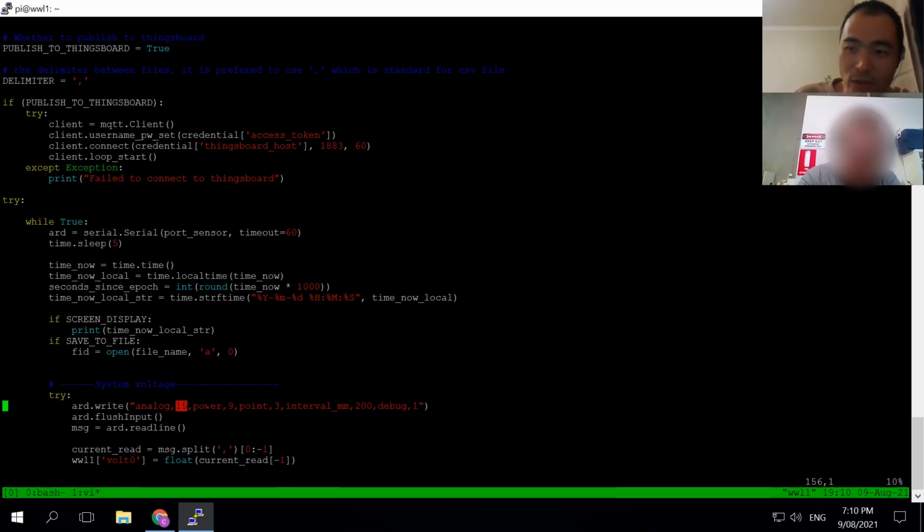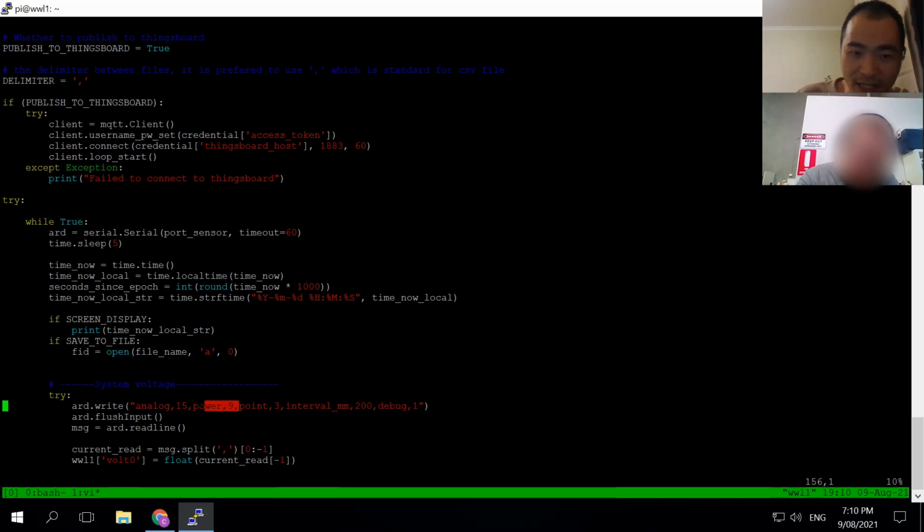Now, when you do an analog measurement, the circuit that measures the voltage is not permanently connected to the power. We only power the sensor or the element when we are doing the measurement. So we need to power the circuit that does the voltage reading.